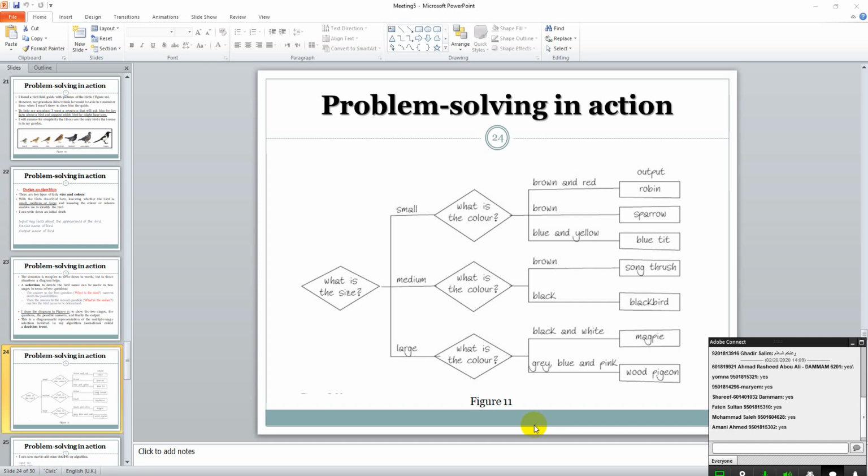Today, inshallah, this is our lab session, so we try to put this problem in OU build to see how we can write a simple program for this in OU build.